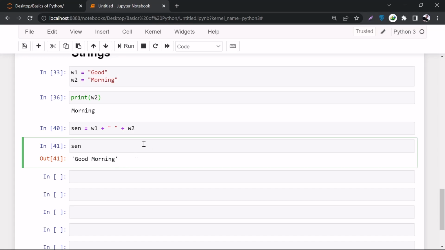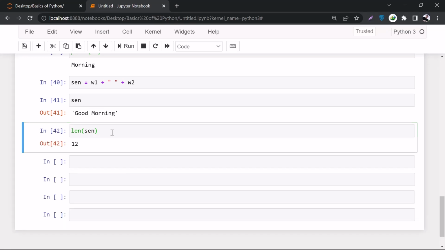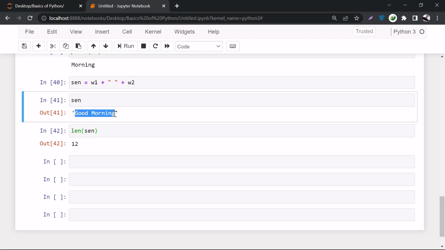You can also implement different built-in functions for strings as well. For example, there is a method called length, right? That is a built-in method. So if I say len, not complete length, you can see it has become green, and I'll pass the string into it. It will output the length of the string. So if you count the characters inside it, there are a total of 12 characters. Go ahead and count them. Yeah, you're right, these are 11, but if you count the space as well, then they become 12.